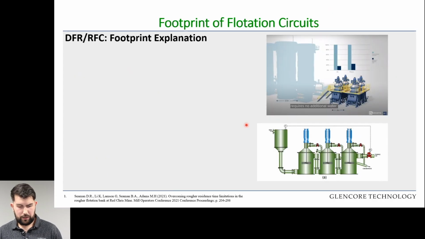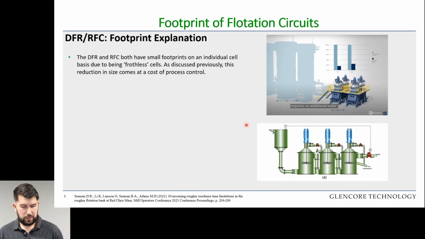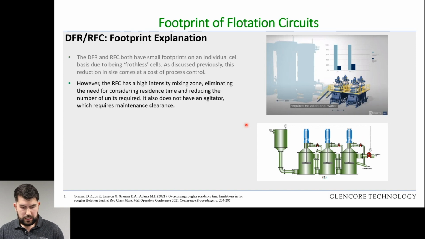Now, the DFR and the RFC, while we've discussed a little bit about frothless cells, this is a bit more of an explanation. The individual cells, because they're frothless, are quite small, but this reduction in size does come at a cost of process control. The difference between the two is that the RFC has a high-intensity mixing zone and is not mechanically agitated, whereas the DFR is mechanically agitated.